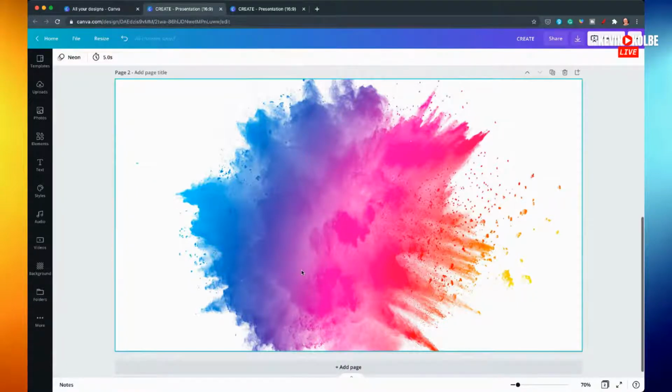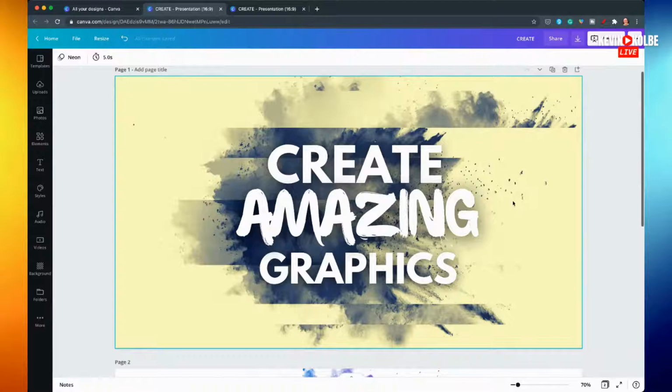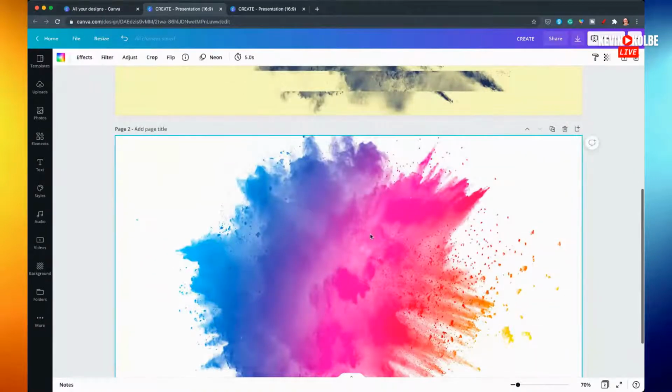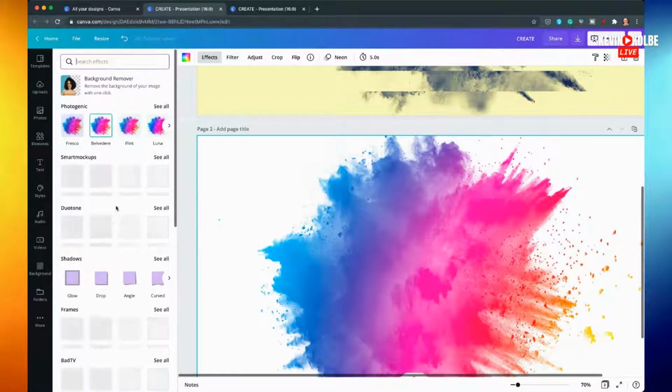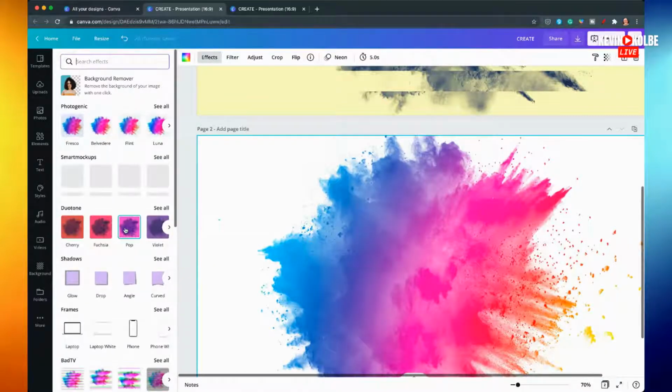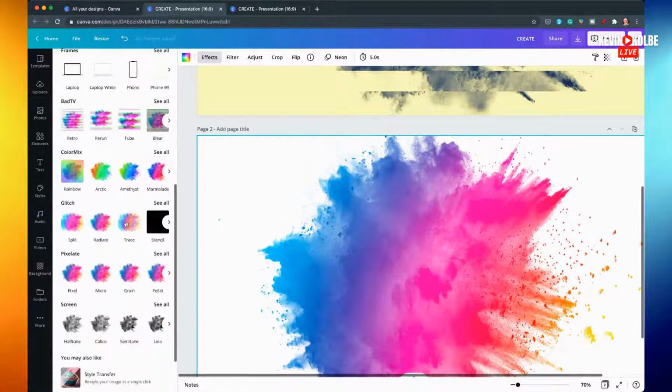So then what I did, now keep in mind, here it is. And you go, well, what about the color? So I came over here and you see this, you have a lot of different options. Well, I went to effects. Now, again, all of these effects are available. You have to activate them. I started to say download, but you're not really downloading them. You have to activate them.